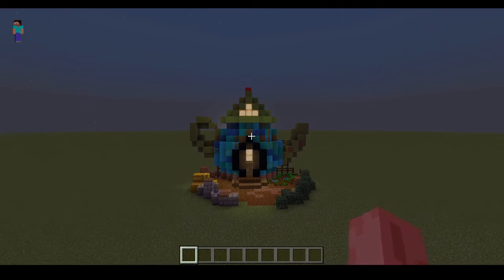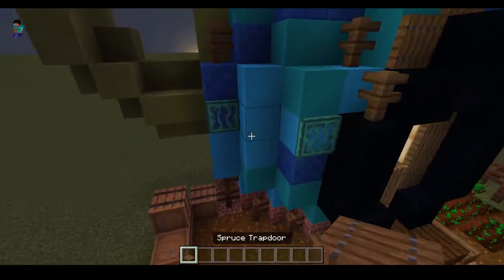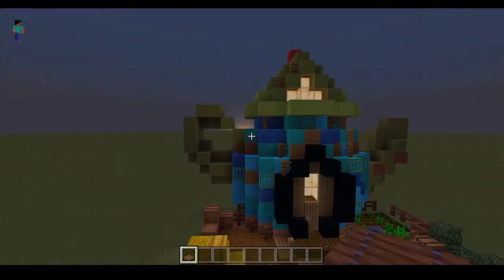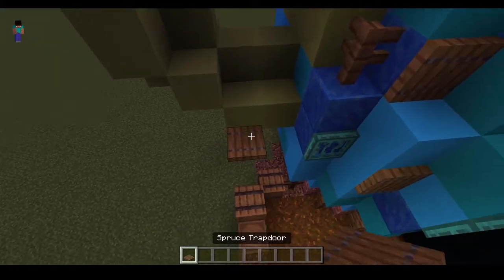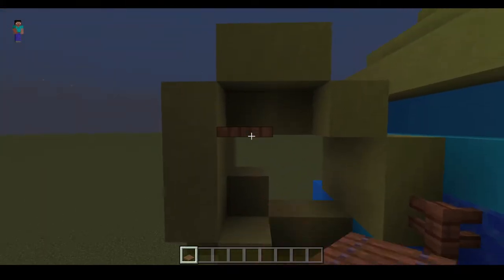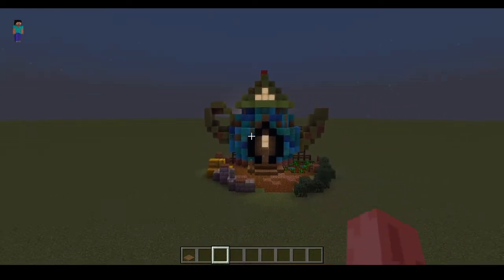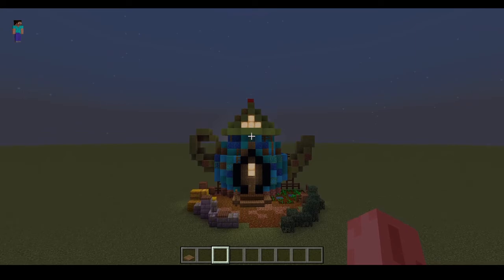The teapot house is complete. It is perfect. Oh no, it's not. I lied again. I want to add like that and that. Oh my gosh. That and that. Okay, now the teapot house is perfect. Oh, look at it now in all its glory.